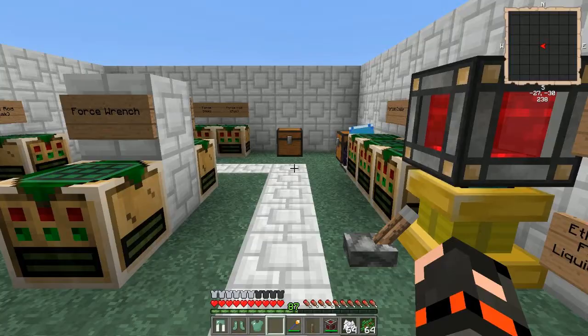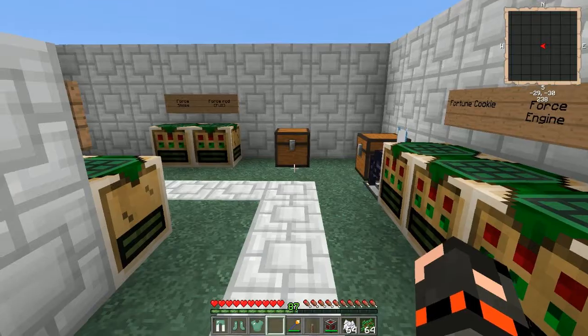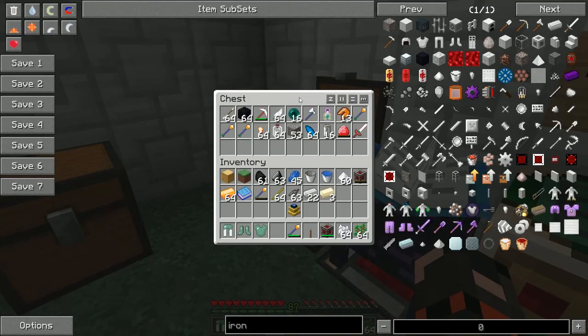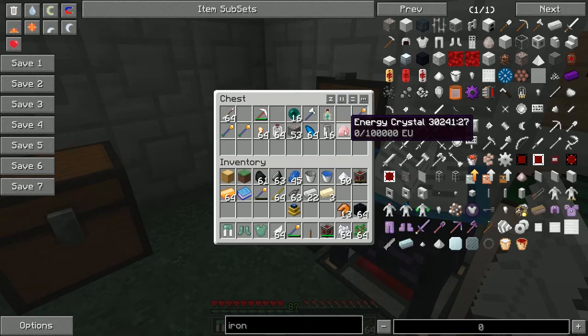Now this thing is nothing special by itself. But when you start enchanting it, you can get some really cool stuff going. For example, I can put heat on this. I can put luck on this. I can put a feather on this, which is probably the thing I should show you most of all. I can put obsidian on it. And I can even put an energy crystal on it.